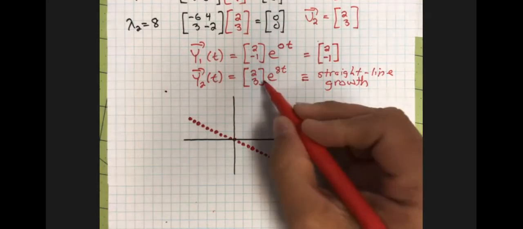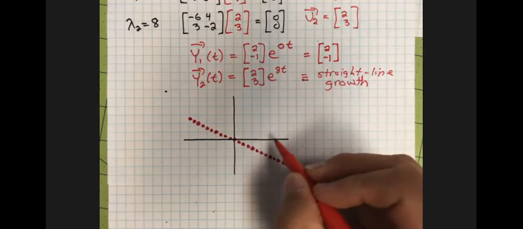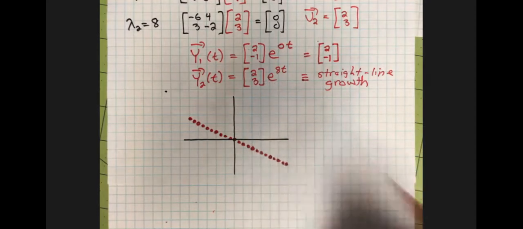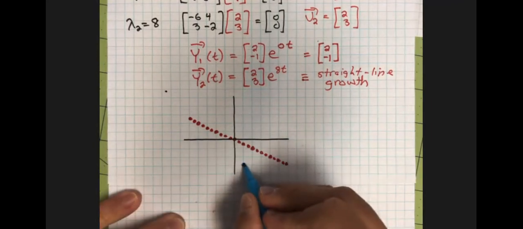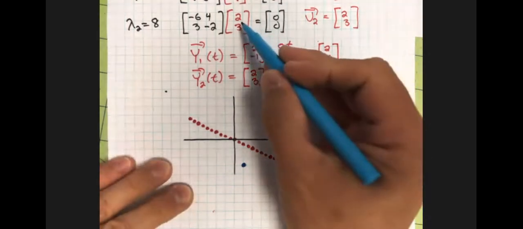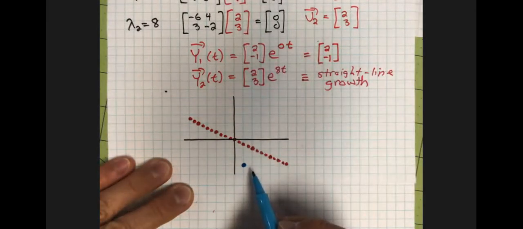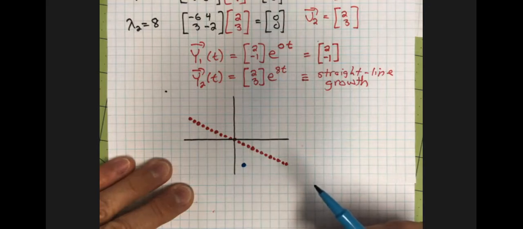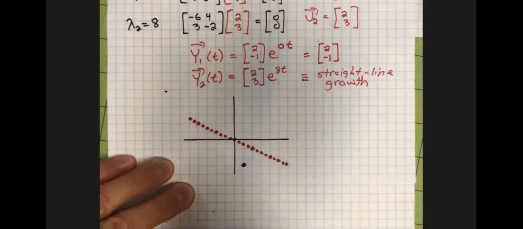Now let's look at 2, 3. And where was our initial condition? 1 and minus 3. 1 and minus 3, let's make initial condition. Let's pick out a more meaningful color. 1 and minus 3 is right here. And what is this direction called, 2 and 3? This direction is a growth direction. Right? It's a direction of 2 over 3 up.